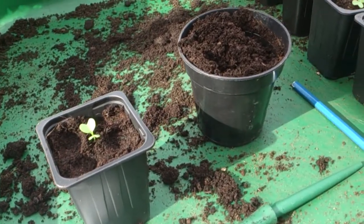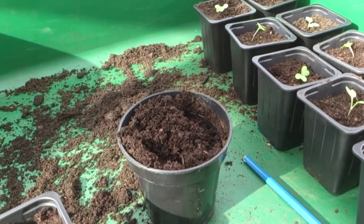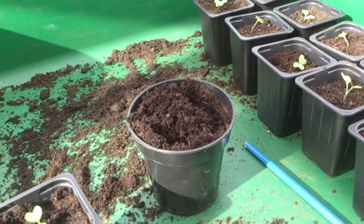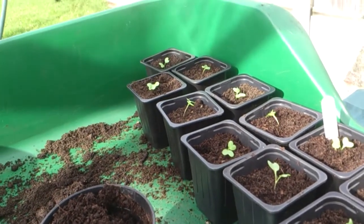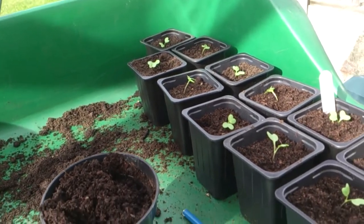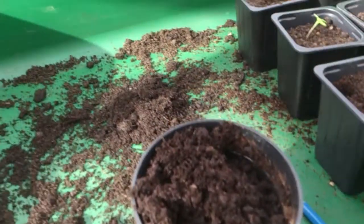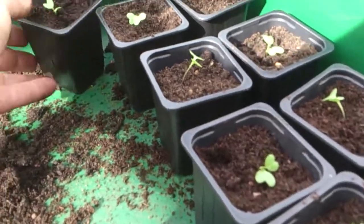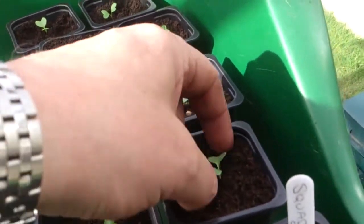So I grow a Squadron, which is a later one. Same with cauliflowers. I've not set them off yet. Last year I did early ones, and we ended up having to freeze most of them. I think there's still some in the freezer because some of them didn't taste that great, and once I've had one that I don't think tastes very good, it puts me off. So yeah, this is how I do mine.